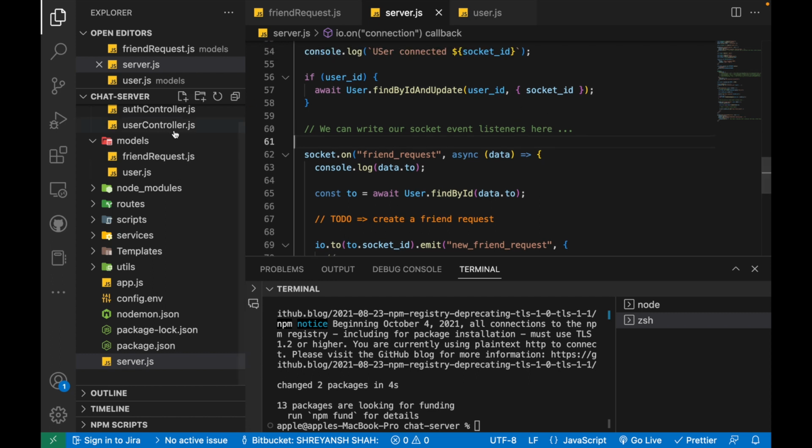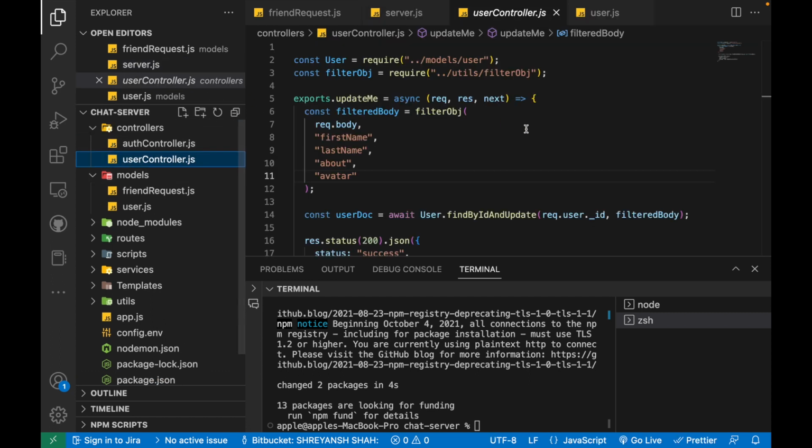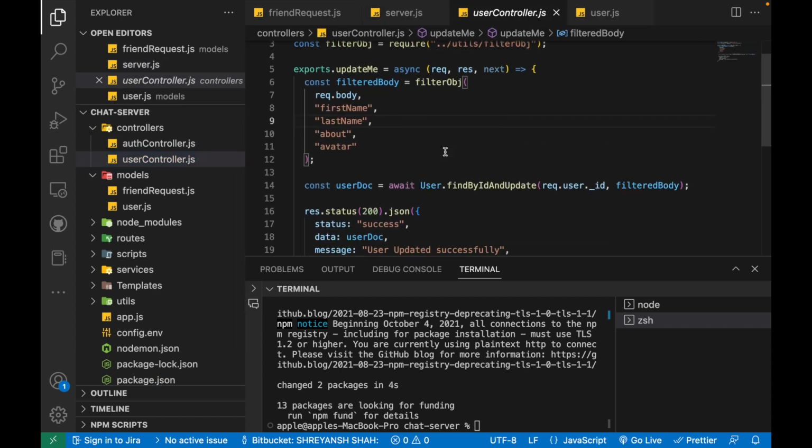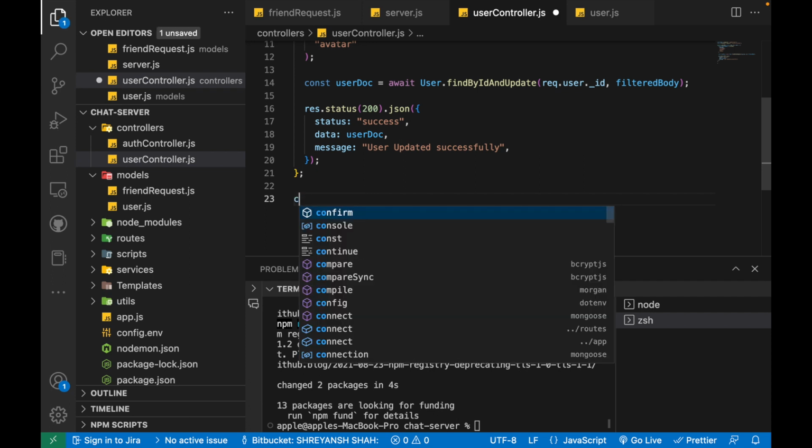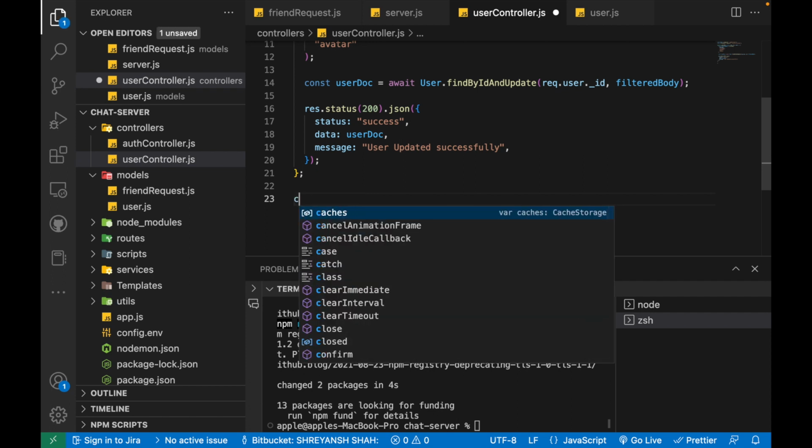Let me also create a controller here inside this user controller file. When we'll be implementing the UI for this friend request feature, we'll need an endpoint which we can query, and it will give us all of the details like what friend requests we currently have, who our friends are at the moment, and who all the users are that we can send or receive friend requests from.